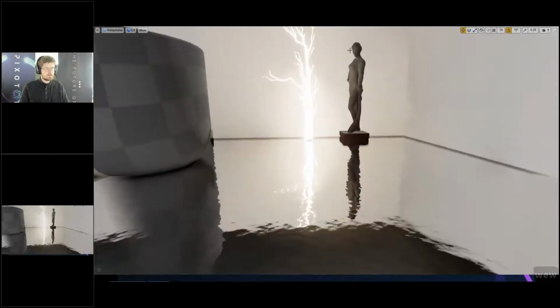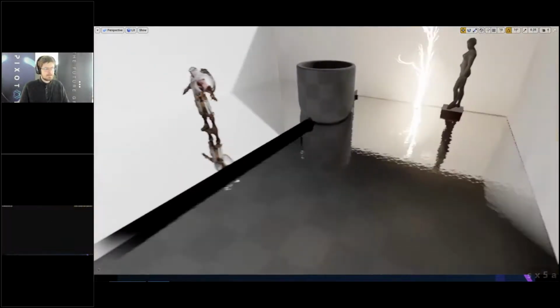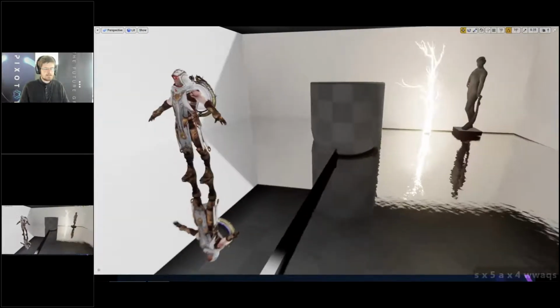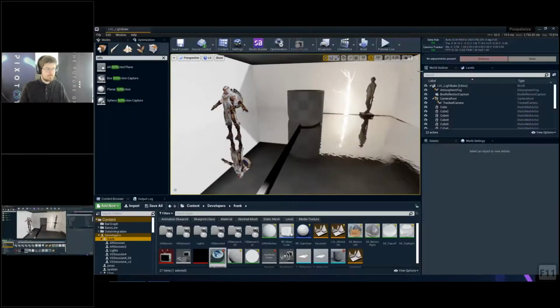As you see, when I move the camera down, we lose the top of the tree as well as the statue, telling us these are screen space reflections. And when this happens, we fall back to the most basic reflection type we have available, which is going to be our box reflection capture that we just created. So together we have now been able to utilize the pros and cons of all the reflection actors at the same time. Very good.